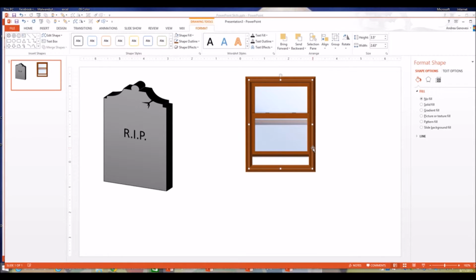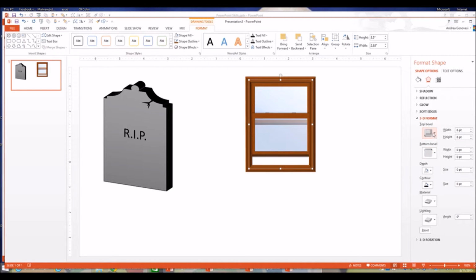I'm going to click on the outside of the window frame, and I'm going to go to Effects, and when I go there you can see that on this 3D Format I didn't do any bottom bevel, but I did a top bevel, and I had different choices. So watch what happens when I choose each one of these. It changes it a little bit, and I just simply chose the one I thought looked best, and that one looks pretty good. So you have to think about which one you like for your window frame.